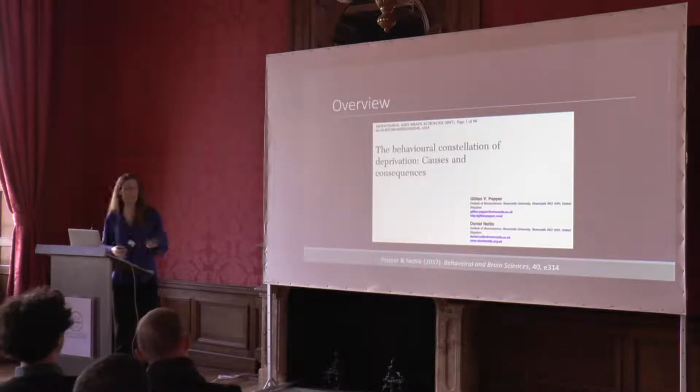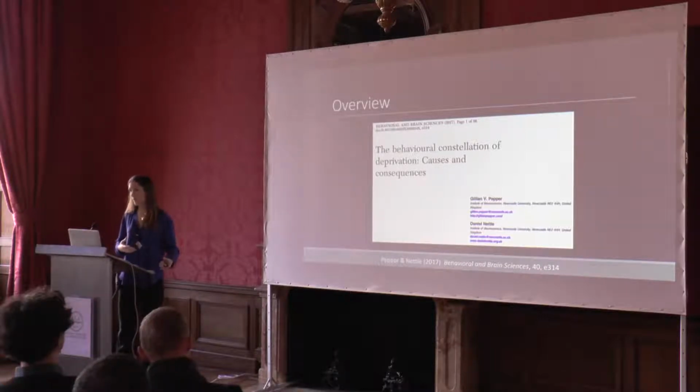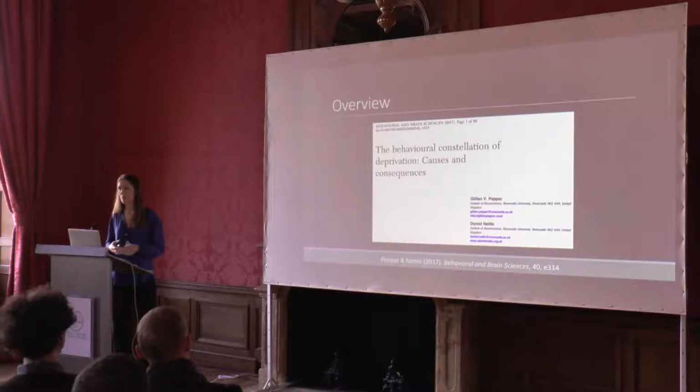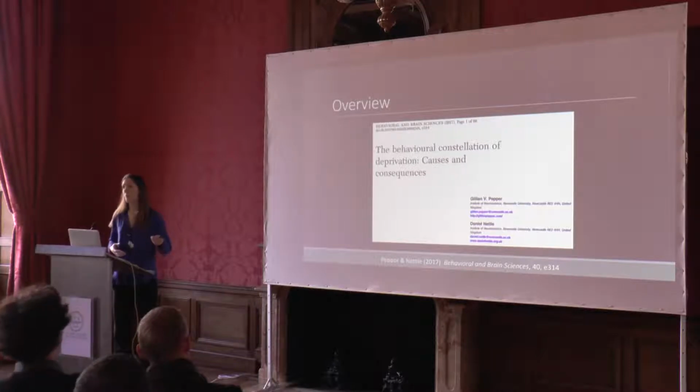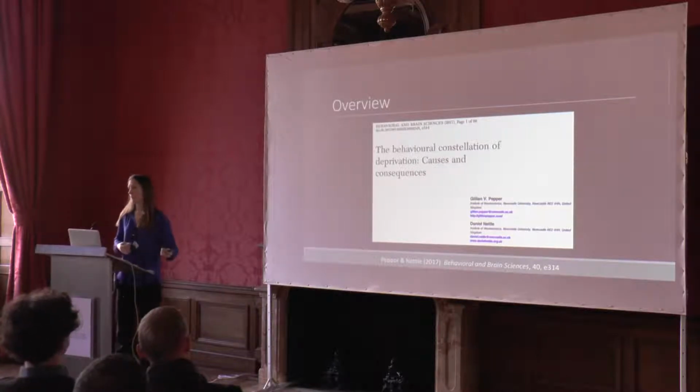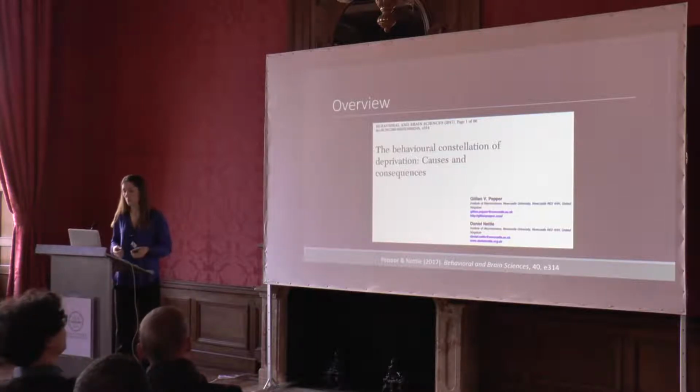This is a Behavioural and Brain Sciences paper, so I'm going to talk mostly about what is in the target article, but of course there were a lot of commentaries on this. We got 31 commentaries, including one from Coralie. And so if there's time at the end, I'm also going to highlight some of the most interesting responses that we got to this paper and pull out some of the key points from them, particularly because a lot of them were about policy making, and we're supposed to be talking about that scale today.